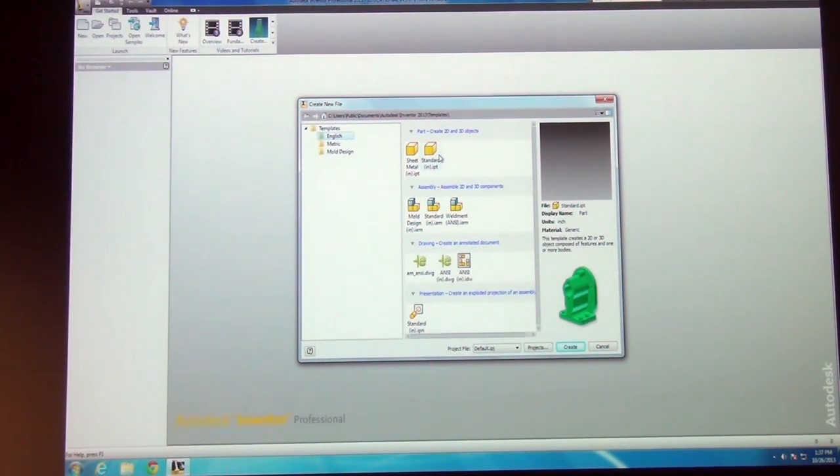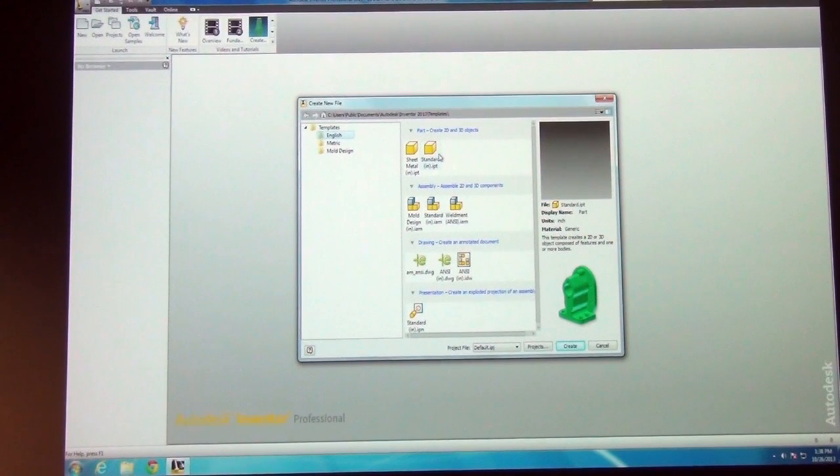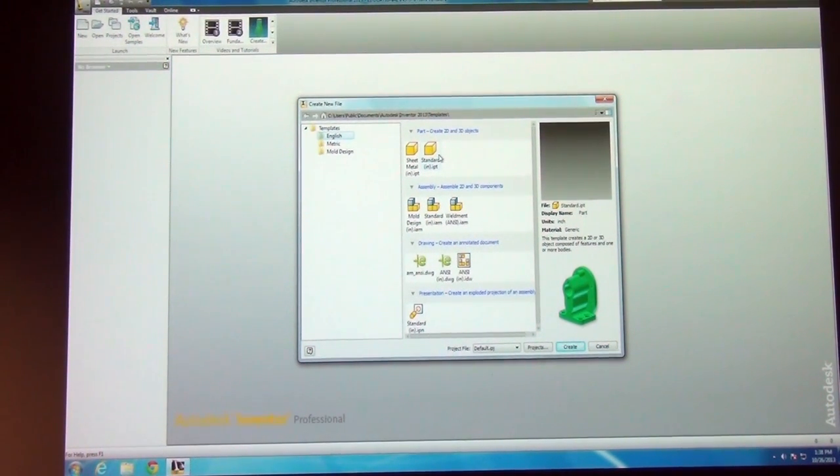The next row down is assembly files, and I probably want to spend the most time on those today, because for FTC they give you a kit of parts that you open in Inventor and just manipulate. So you're not doing a whole lot of custom part creation, but it does come in handy to know how to do that. I want to start with parts, move into assemblies, and then finish up with drawings. Drawings are insanely useful if you ever have to have a part manufactured — you just send the drawing to the manufacturer and they use it as reference. Everything is based off the part files, so they all work with each other very fluidly.